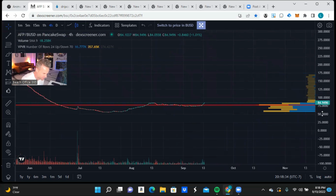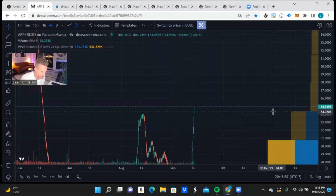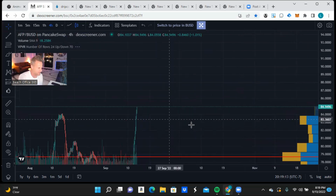Anyway, I thought this was definitely worth showing, because look at this. Wow, it's popped up. It's going to hit 85. And if you can see, look at that. I mean, it broke above this 84. I think I had it at like 84.40, right around here. It broke up above that, I think, during the recording of this video. I just don't see it coming back down.